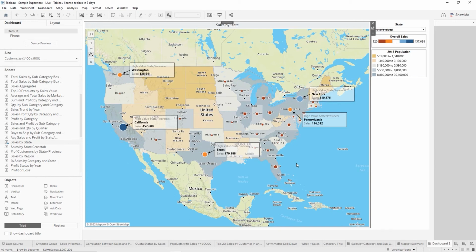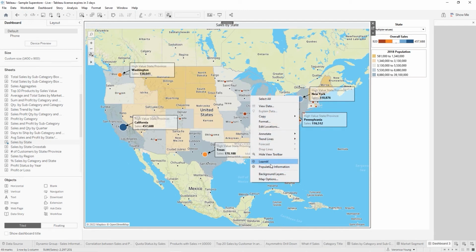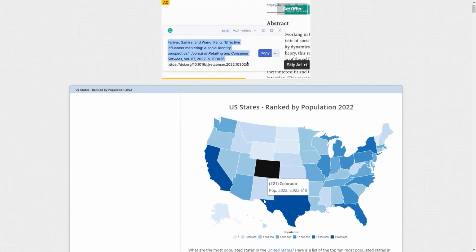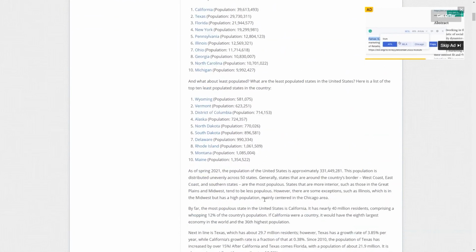So in here, the only place you can't right click and see it on the menu is on an annotation. So I can right click in the middle of the Gulf of Mexico if I want to. And you'll see that we have Learn It on the menu as well as Population Information. And you can go there to make sure that the link is correct. So it opens in a browser tab.